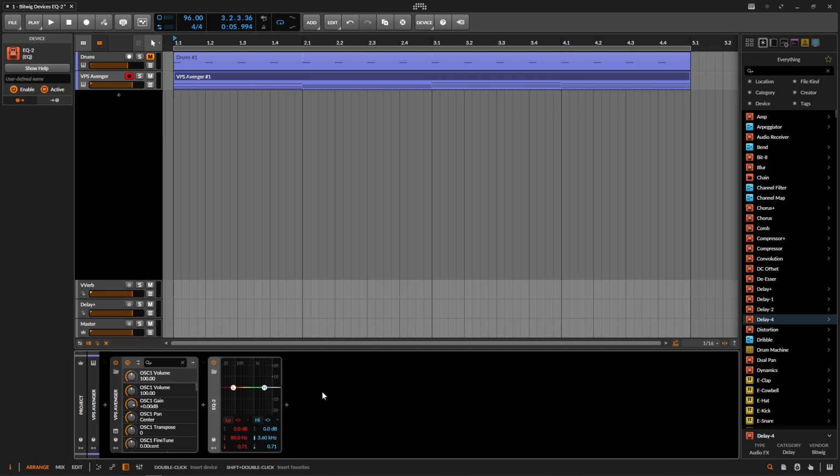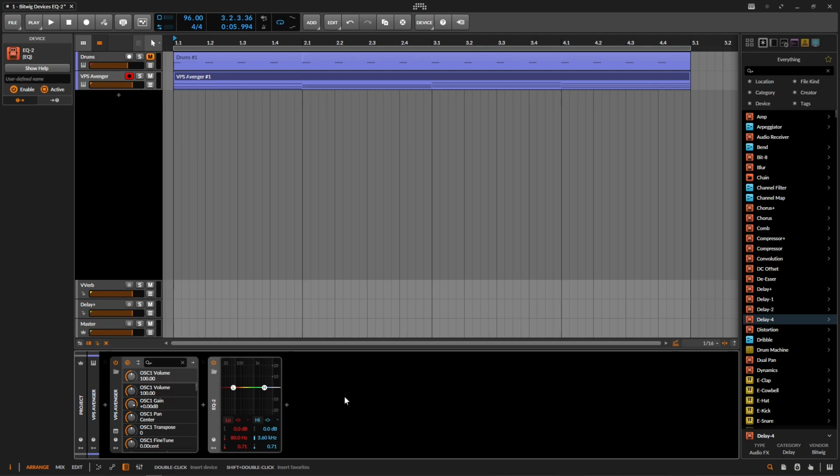select. Then we have a 4-pole, 24 dB per octave slope, high or low pass filter, again depending on the band that we select. Then we have bell, where we can boost or attenuate specific frequency ranges with adjustable bandwidth, and low or high shelves depending on the band that we pick. Now a shelf will boost or attenuate frequencies below the selected frequency when in low shelf mode or above the selected frequency in high shelf mode. The dB ranges are plus or minus 24 dB, and the Q ranges are from 0.10 to 39.81.